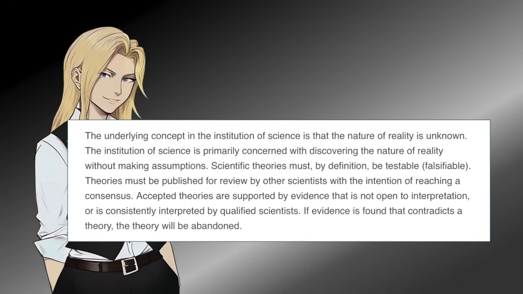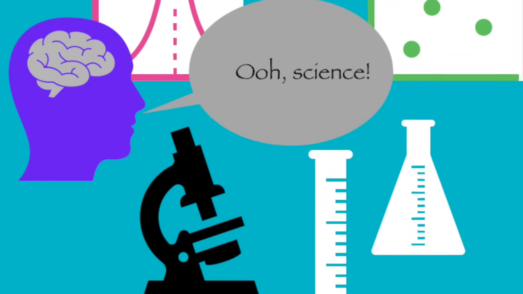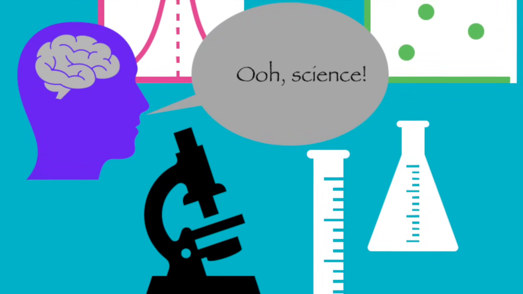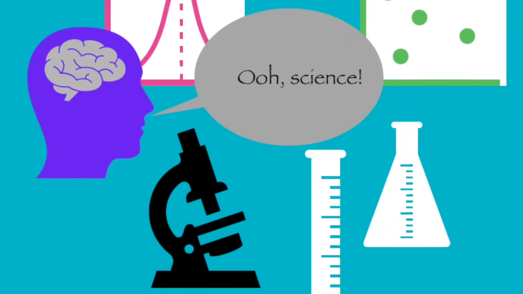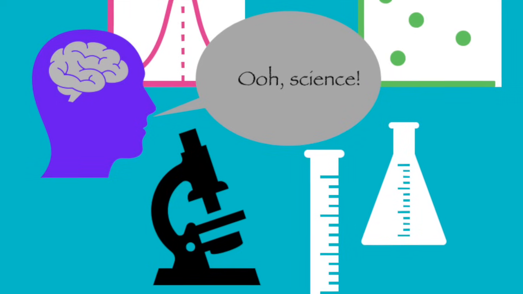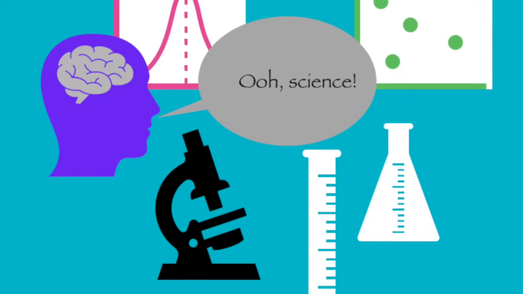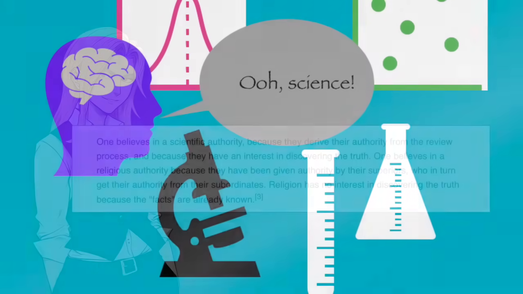And I think this hits on a lot of the important aspects of science, that we're trying to come to a conclusion without assuming we know what the actual explanation is, that we have to have evidence for them, that there has to be a peer review. And if we find contradictory evidence, we have to take a different path. So I think this hits a lot of good aspects, and I think this is a nice juxtaposition with that religious paragraph before. Let's keep going.